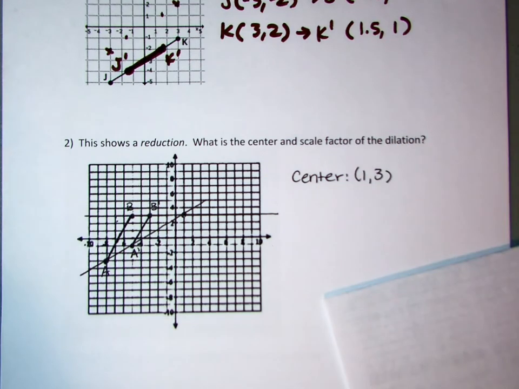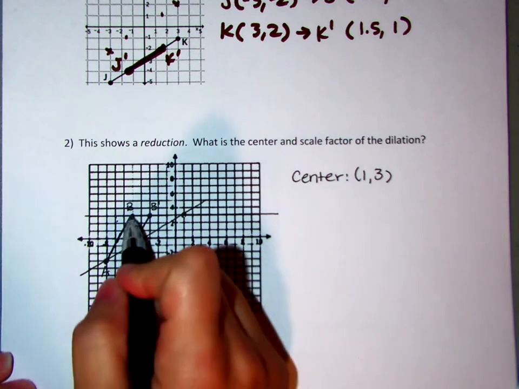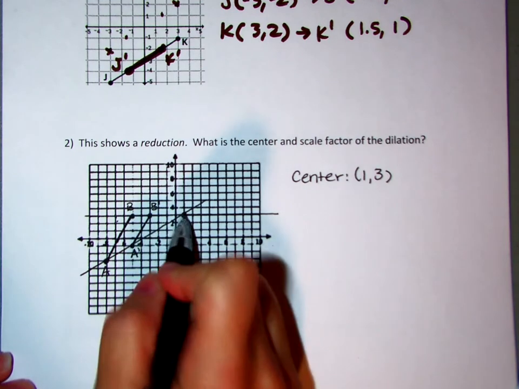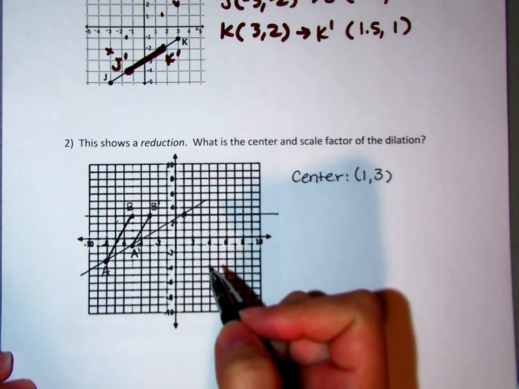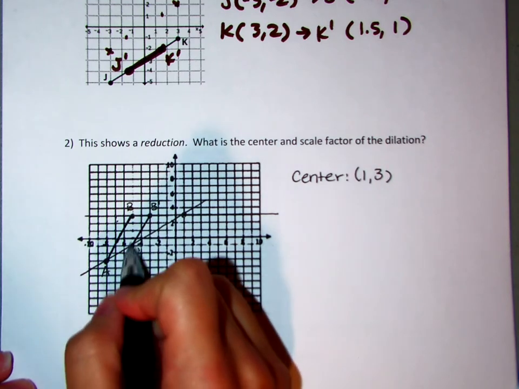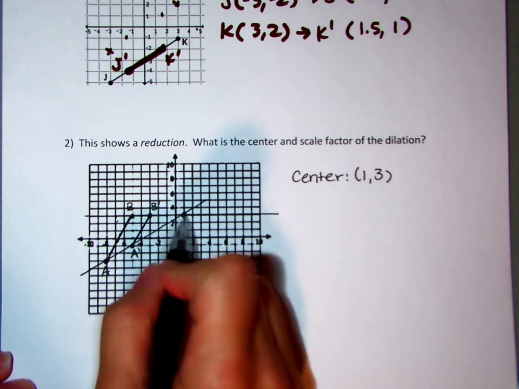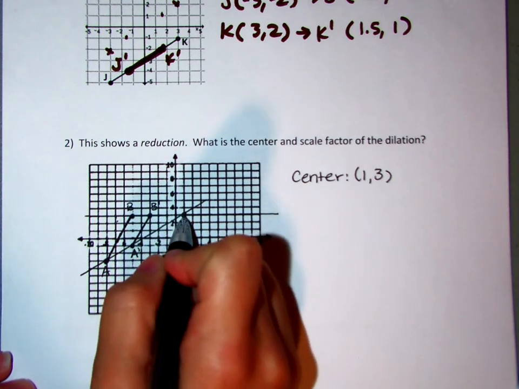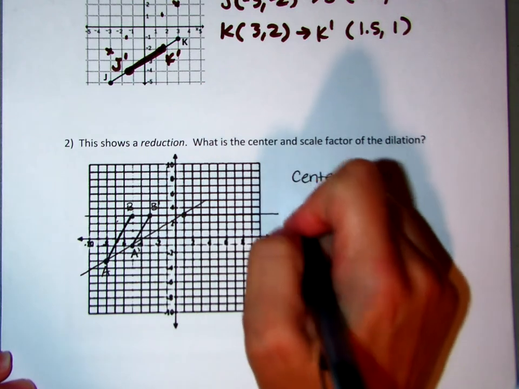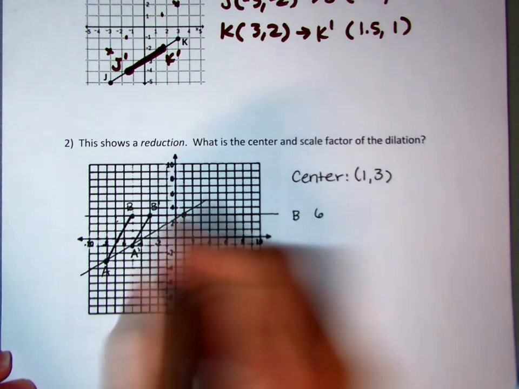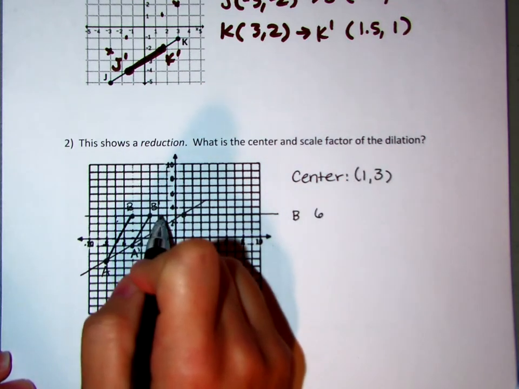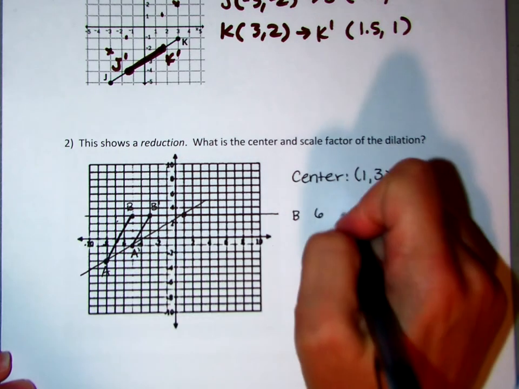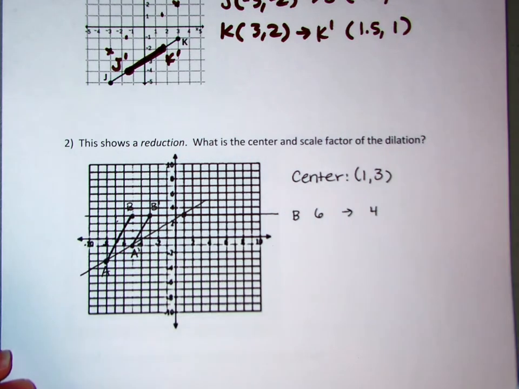Now we just need to figure out what the scale factor is going to be. When you do the scale factor here, you really want to know how far the original is from this point, which we call the center. So just double checking my work here. Yeah. So we want to take this 1, 2, 3, 4, 5, 6 to the center. So it's 6 to the center for the B. And then if we count the other B, here we've got 1, 2, 3, 4 to the center for that one. Now it's a reduction.